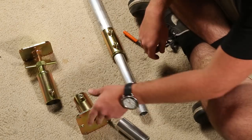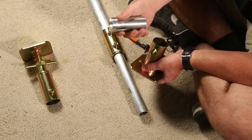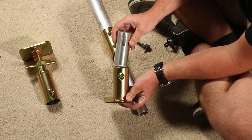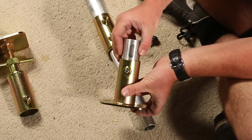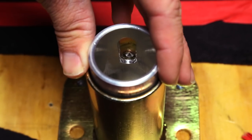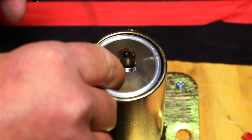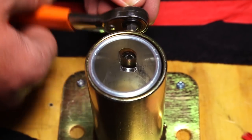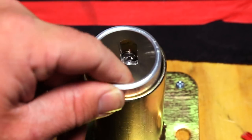Now you can set that aside and move on to one of the end pieces of your kit. You'll take the speed rail that has a slot cut into it and insert that piece into the part that connects to a pancake apple box. You want to make sure that the slot is lined up with the set screw of that piece. Once you have that nice and lined up, you'll then tighten the set screw, but you don't want to tighten it too much. We just want to make sure that the speed rail slot sleeve is trapped inside with the freedom to be able to move around.